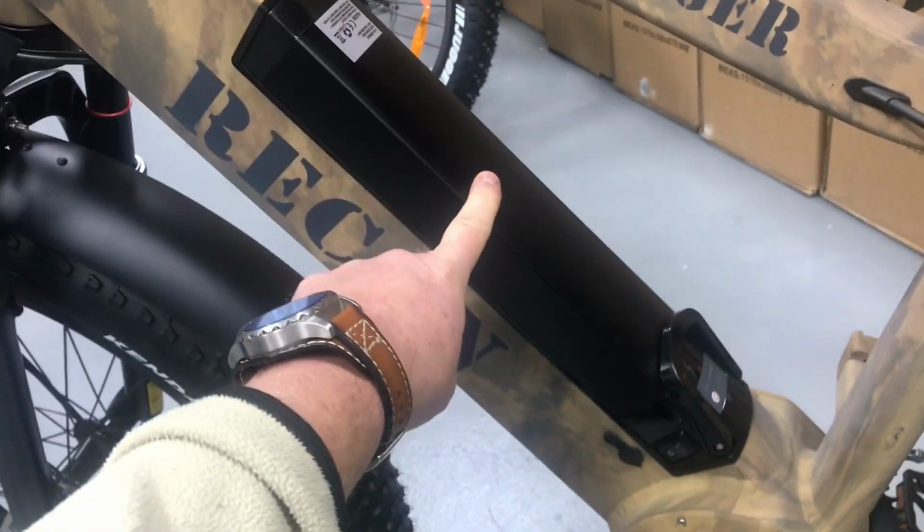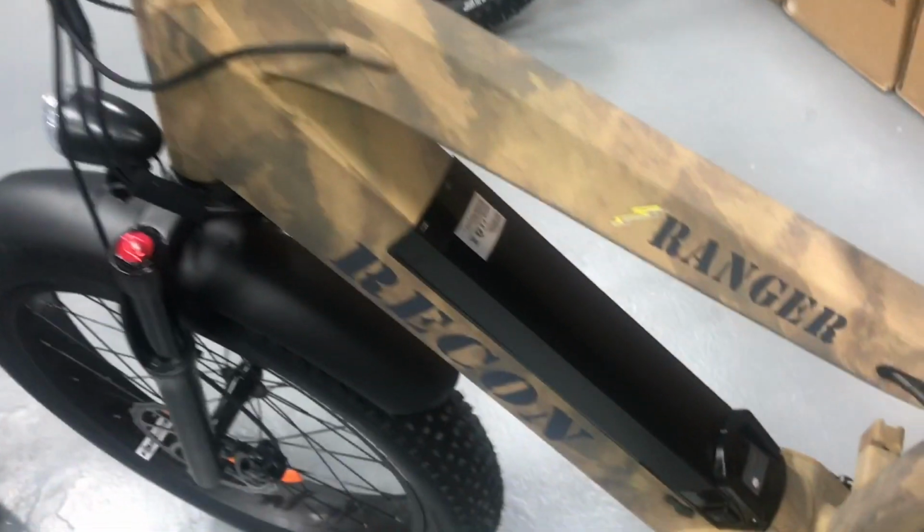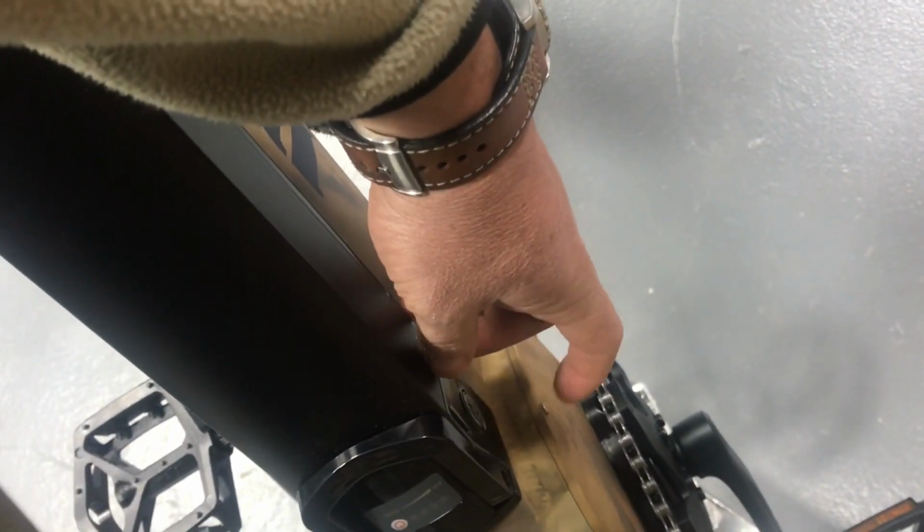First of all, this is your battery right here. It's a 48 volt lithium ion battery. When you got your bike, you probably got some keys that were zip tied to the handlebar. If you ever wanted to take your battery out, you could do that by unlocking the key right here, flipping this open, and pulling the battery out.